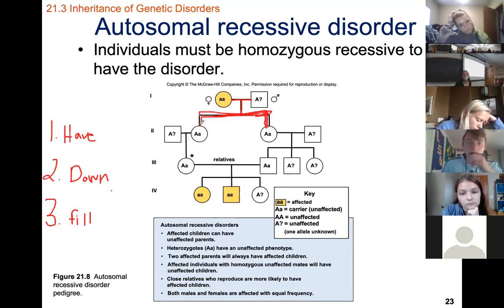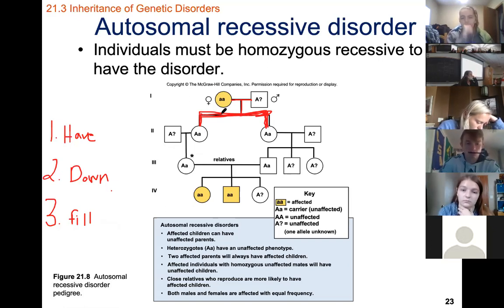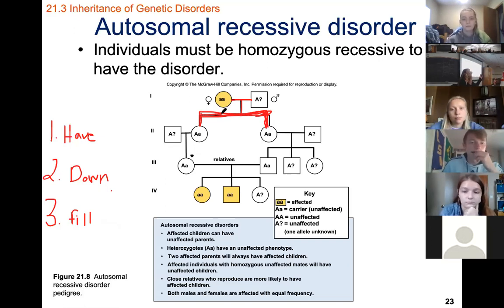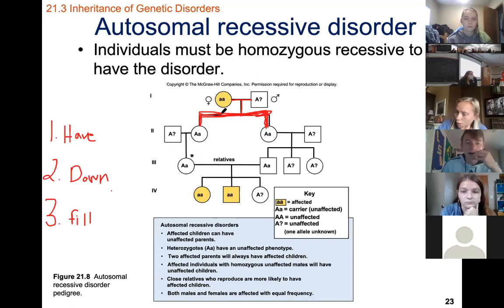It doesn't matter if they're divorced or not. It just means, did they have some offspring or not? The females, like I said, are circles. Males are squares. So here, a key says that if you have this autosomal recessive disorder, you are small a, small a. In this case, we have some individuals who do have it, and they are shaded in yellow. When we look at autosomal recessive, we do not care about which sex the individual is.